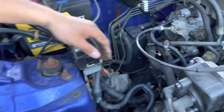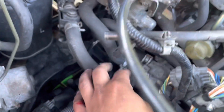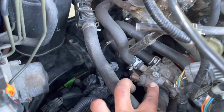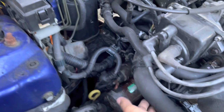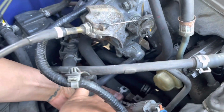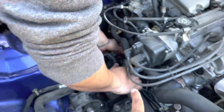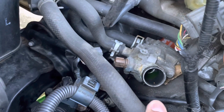Now the thermostat on the B series, or all B series in general, is placed back here, this unit right here. We just have to remove this hose, disconnect the coolant temperature sensor, guys, and the ground that usually sits right there with the 10 mil. Disconnect those two, and now we can pull this hose off. Here we go, guys, the thermostat.